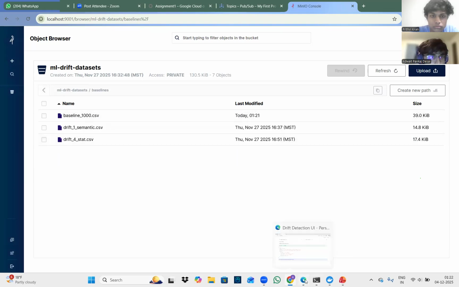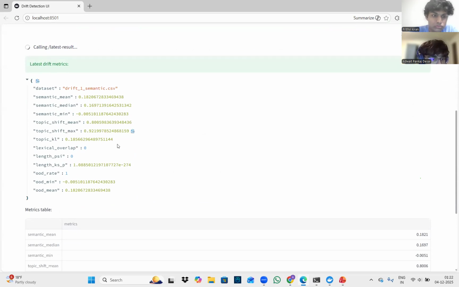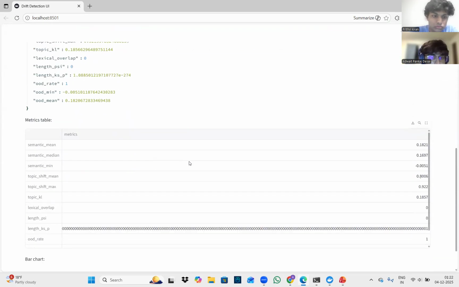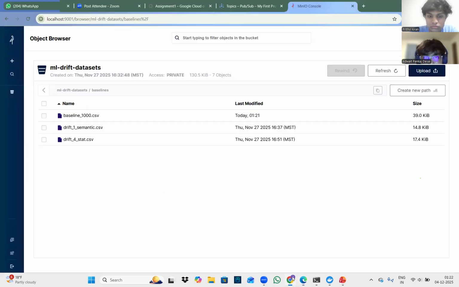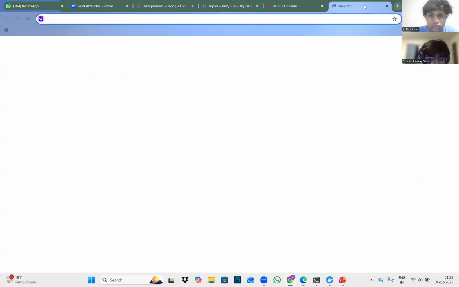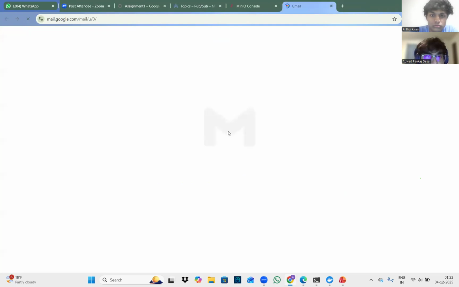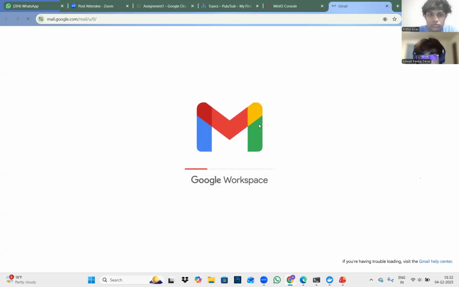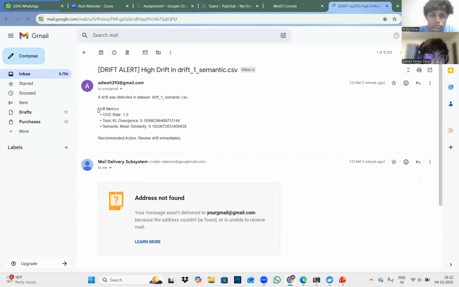And now let us move on to our front end to fetch the results. So now let us fetch latest results. So here we can see we are getting the results we have obtained from our worker, and the visualization will take some time, but here we are getting visualization as well. And now I'd like to show you the email as well. In my email I have got the alert which is currently on my mobile. Let me just switch it on at the earliest. So here is the drift email I got because the drift detected was very high, and you can see all the metrics here. So now moving on, I would also like to showcase the PostgreSQL and Slack notifications.